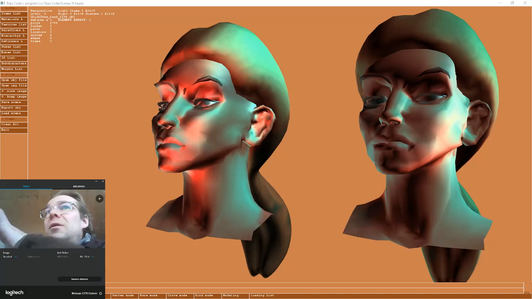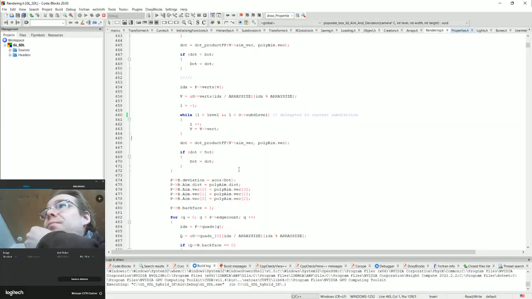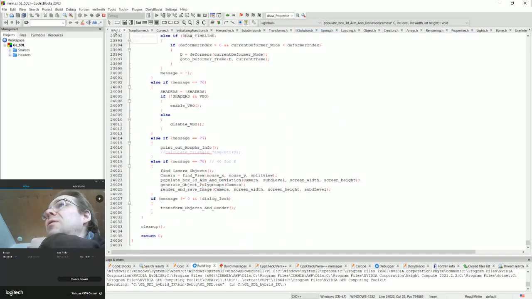And I also keep this scene ready to demonstrate this rendering, but let's check out this code first. We see that in the main file, when pressing F12, the rendering starts, and first it finds objects in the current view, then it finds a view.